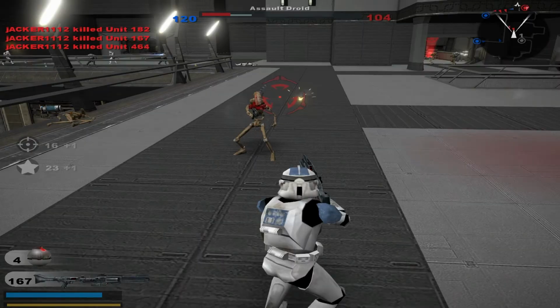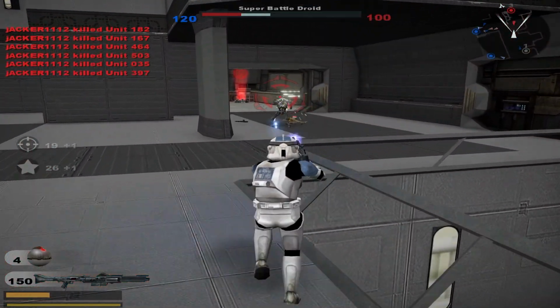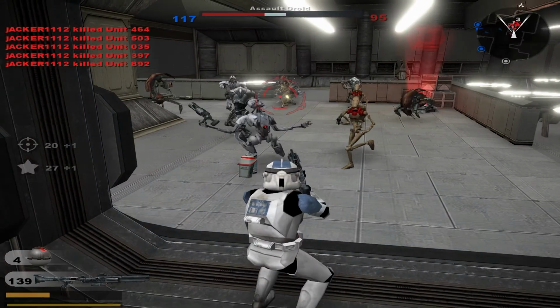Since this map is so short, I will play two rounds of this, one for the Republic and one for the CIS, just so you can get a feel of both sides. And we'll leave the link to the map in the description.